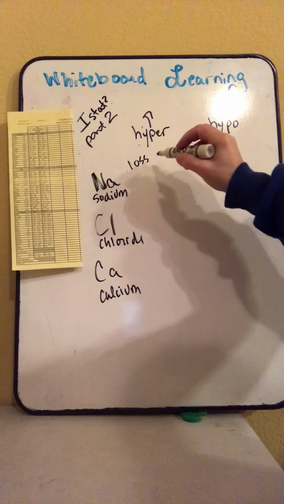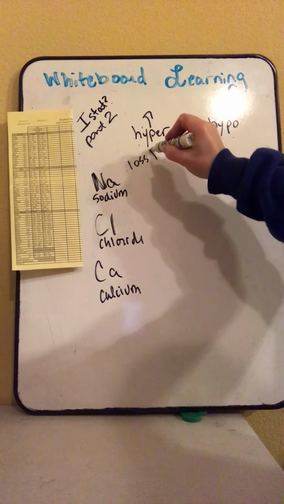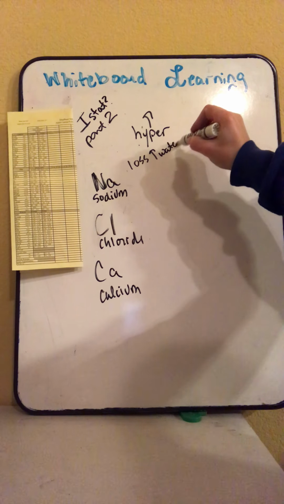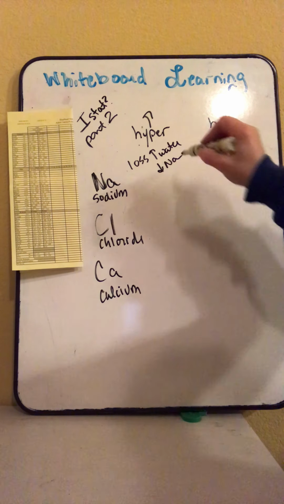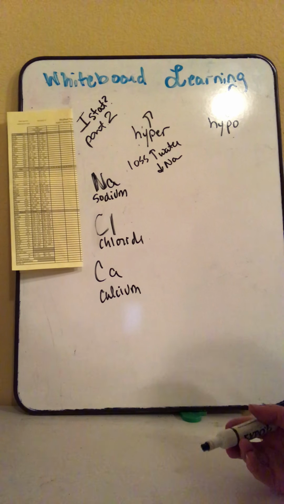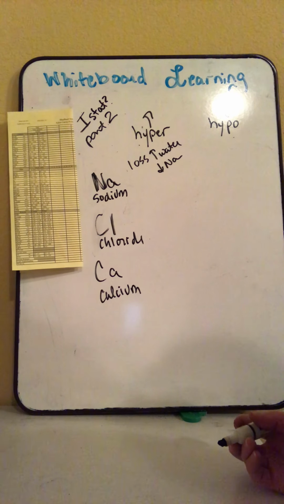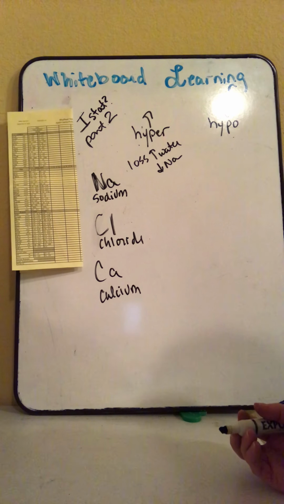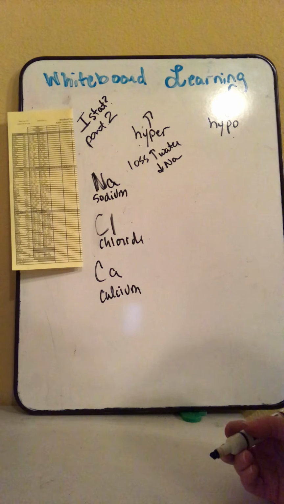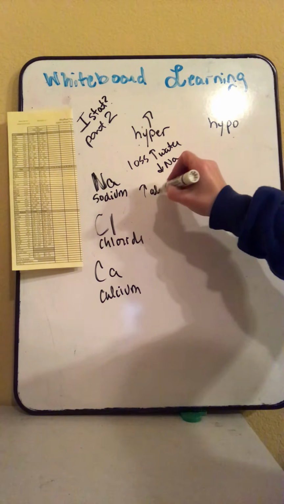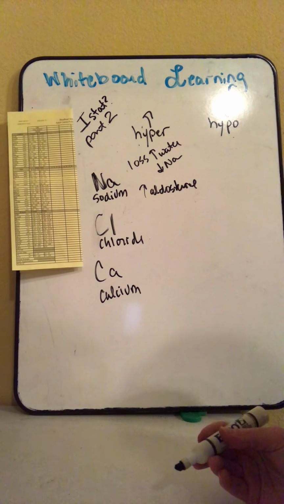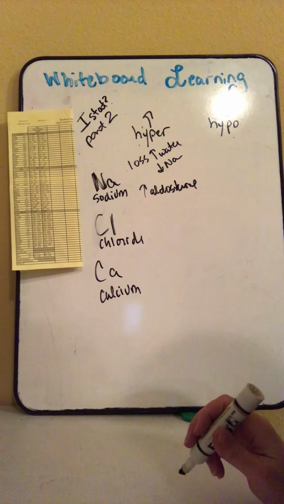Now let's think about that on the loss as well. So instead of what's coming in, let's see what we're losing. So if we lost more water and less sodium, now what could do that to us? Well, we talked about it with Addison's, that there was a hormone issue, basically, that loss of aldosterone. What if you had too much aldosterone? And that does happen. So you can have an aldosterone secreting tumor, and that might happen where you get a low potassium and hypernatremia. But there's other ways that sodium usually gets lost. You usually don't get too much of that.